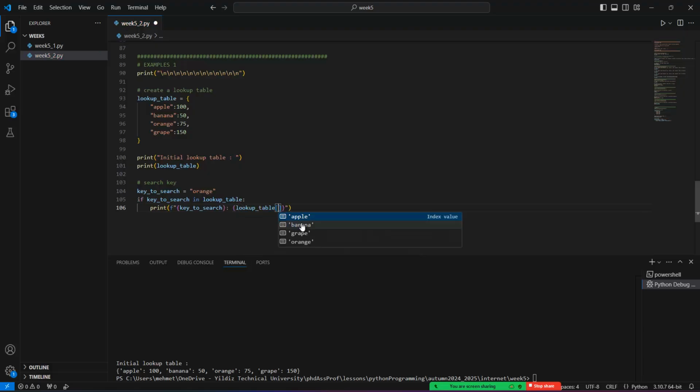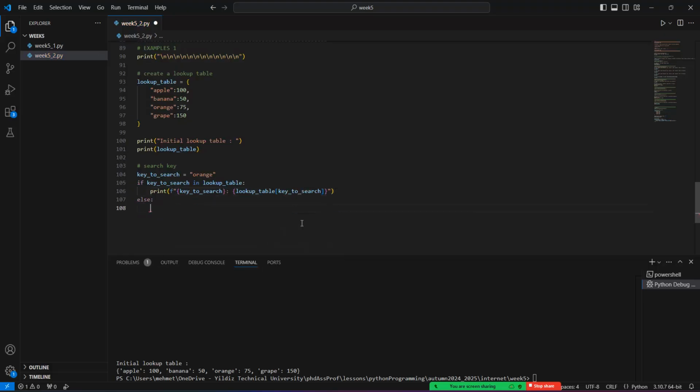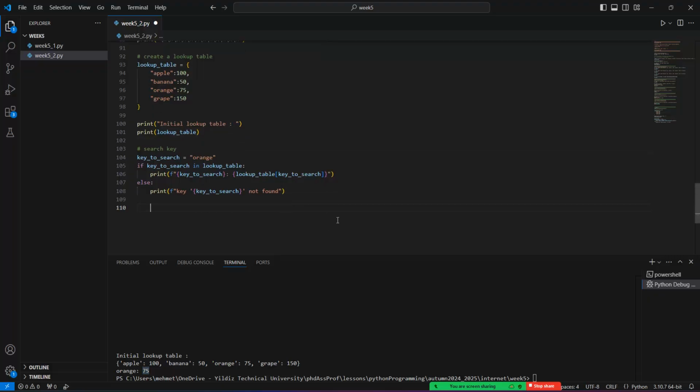Lookup table key to search. Otherwise we can set the print f key, see that, key to search not found. Okay, the orange is contained in here, and see that we can reach directly to the orange with the value of 75.